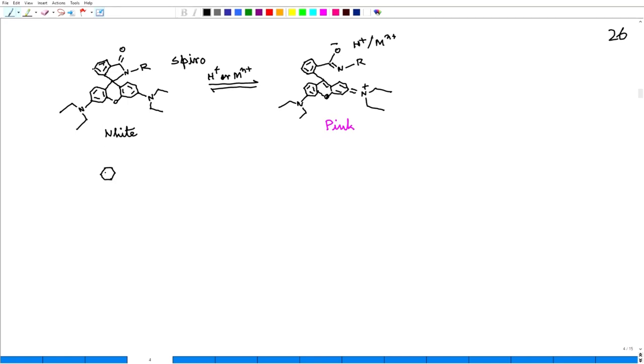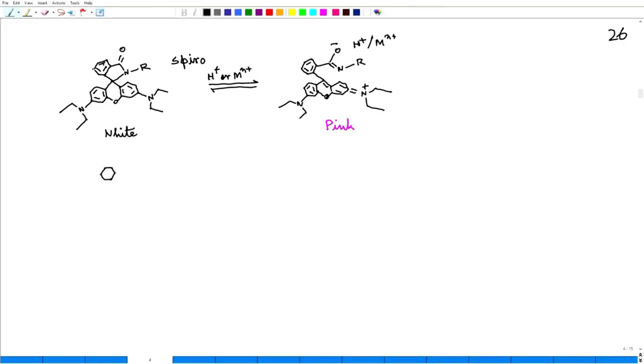These are very important. Why? Because these have photostability, meaning they don't decompose, and they change from zero fluorescent to highly fluorescent. So they are very, very sensitive and can be easily detected with the naked eye. Because you have a white color, and then you give a metal ion, the color turns to pink. So you can easily detect. You can say that the spiro bond is broken and metal is bound. That's why I am observing a pink color and it is highly fluorescent. So both naked eye observation as well as fluorescence measurements are very easy now.